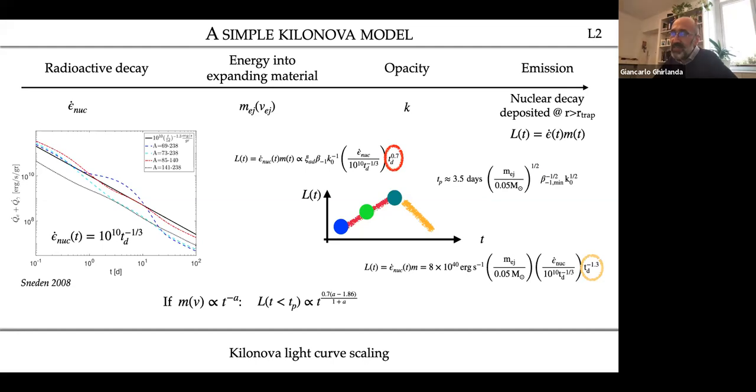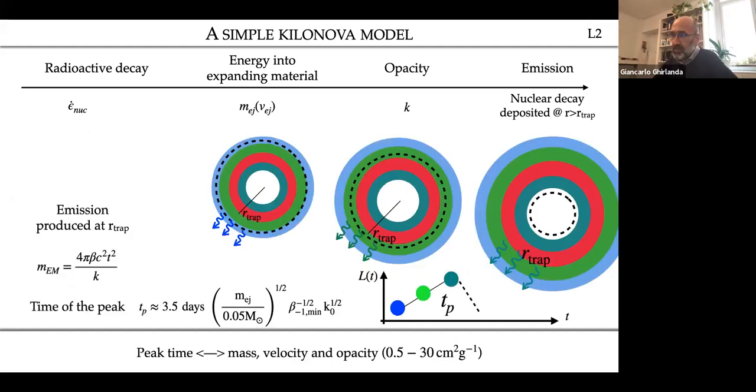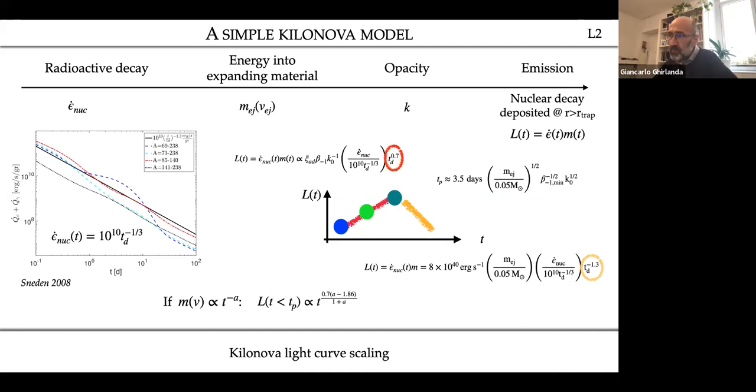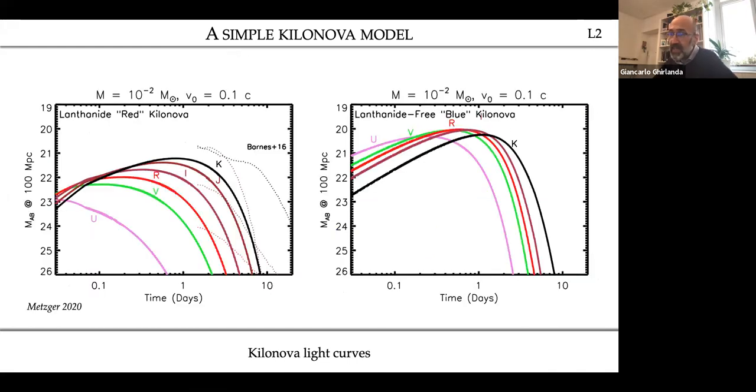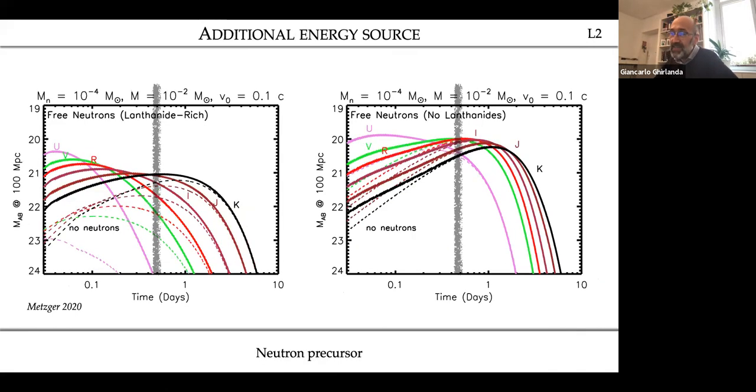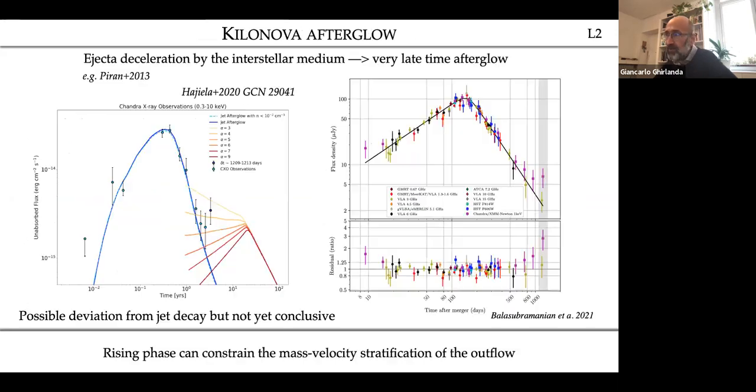Okay, so in the slides that follow, I try to report the basic ideas in order to understand the rise, decay and peak of the kilonova, with the scalings of the time and when they happen. Then I just wanted to show a simple kilonova model. You find in the recent review by Brian Metzger, 2020, these plots, which are very well explained. Here, this was just to show the possible contribution at very early times by an additional energy source like neutron decay in the outer layer of the kilonova.